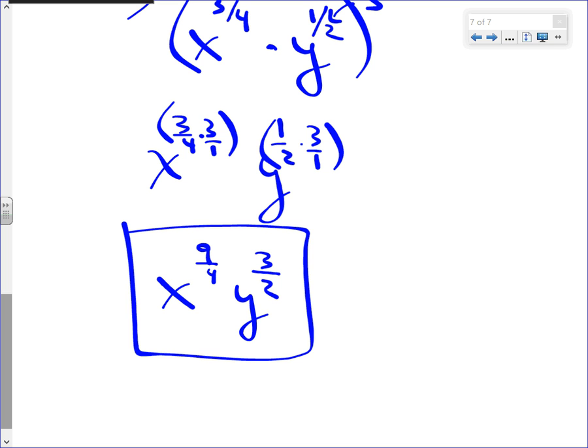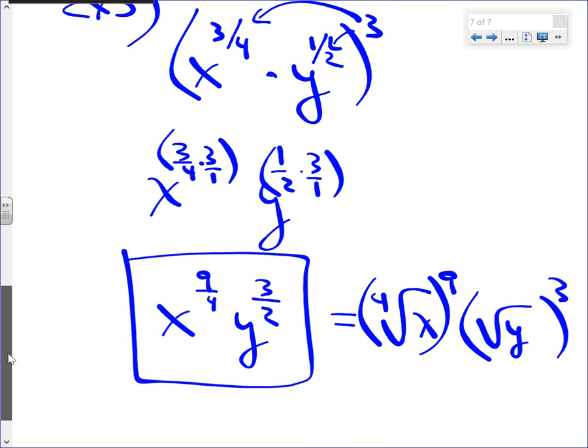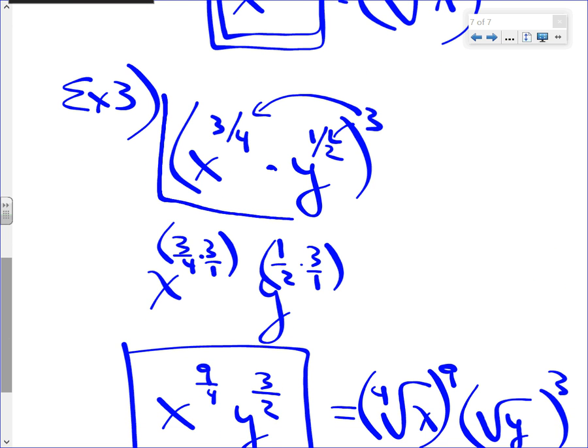x to the nine-fourths power. y to the three-halves power. Again, we know this really means when we change this to a radical, we know the denominator becomes an index. This is really the 4th root of x to the 9th power times the square root of y to the 3rd power. This means that, but we're leaving our answer as a power. A base raised to an exponent. So that's why. If you ask most teachers at Park West or even Pomona Unified to do this, don't run away. I mean, Mr. Exactly.